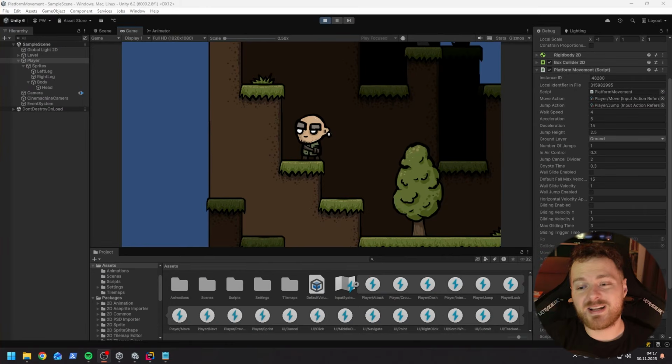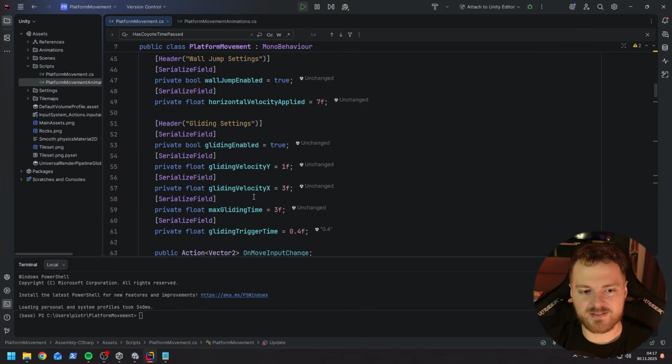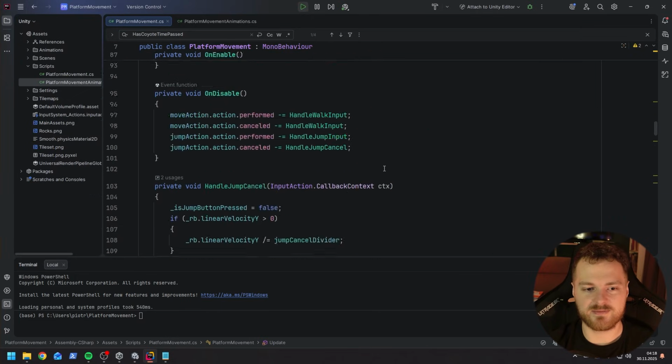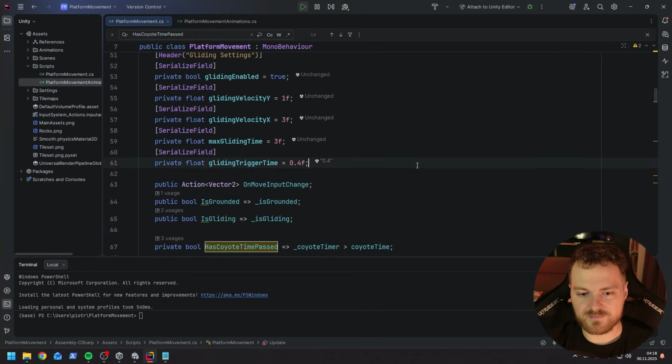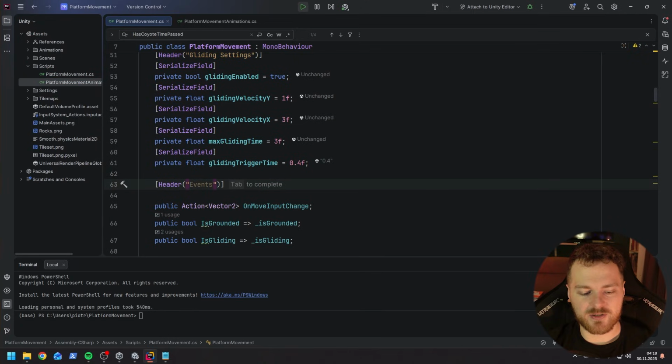Now it's time to add probably the most exciting part, which is dashing. For that we need completely new section. So over here, whoops, not here. Over here we do new header and we call it dash settings.